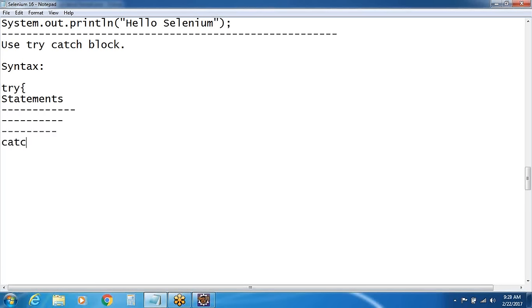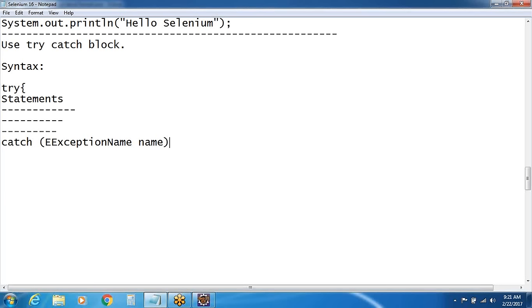Next, catch, then the exception name. You can use any meaningful name, suppose exception A, exception B, or exception XYZ.